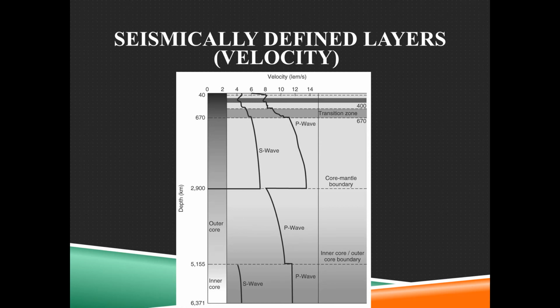P wave goes through and makes it all the way out to the other side of the Earth to where some seismograph picks it up. But you can see this pattern of as you go through any given layer, the velocity is increasing, and then when you change into a new layer, there's an abrupt change. Could be 1 kilometer a second, half kilometer a second, 6 kilometers a second. No matter how big or small it is, it's an abrupt change.